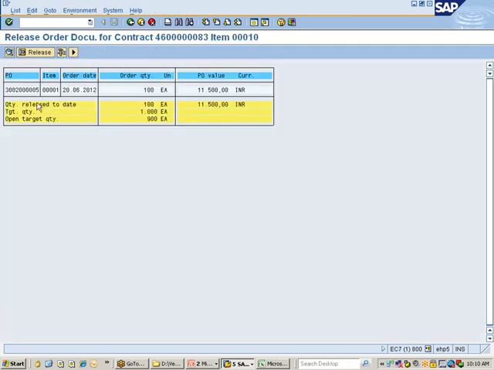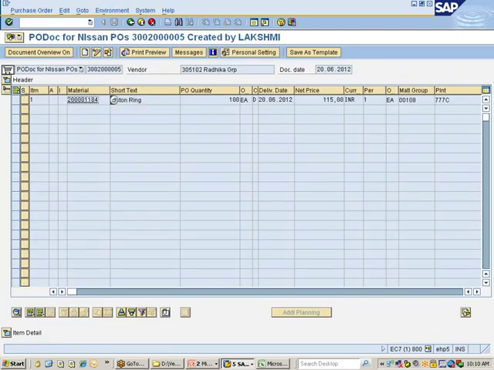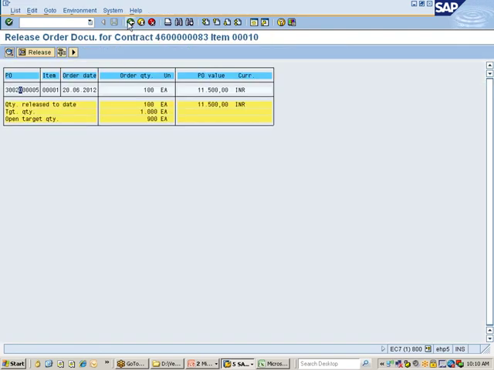Now you could see this is the PO that is being created for an item with an order date of 20/06/2012 for the quantity of 100, right? If you simply double click it, it will take you to here.